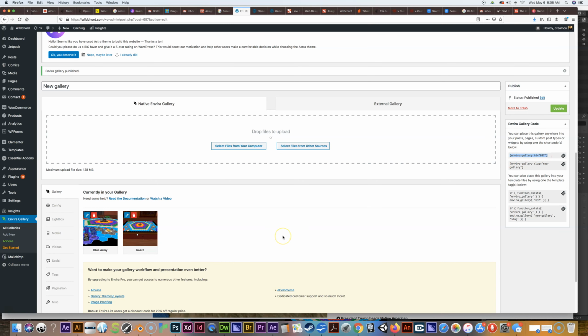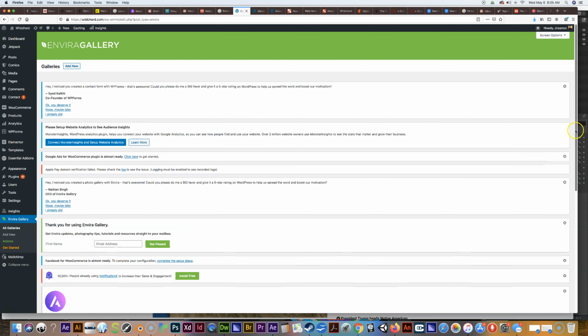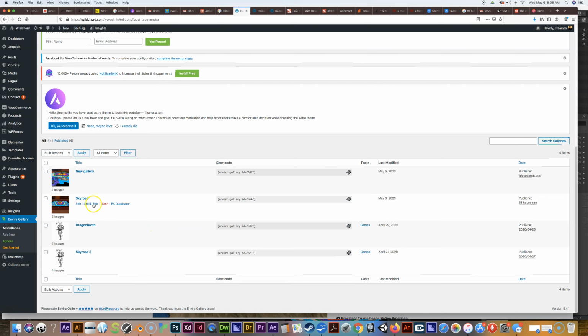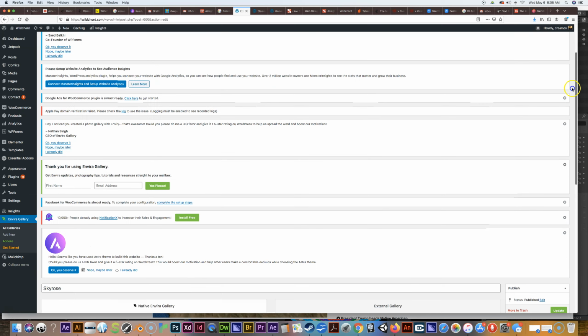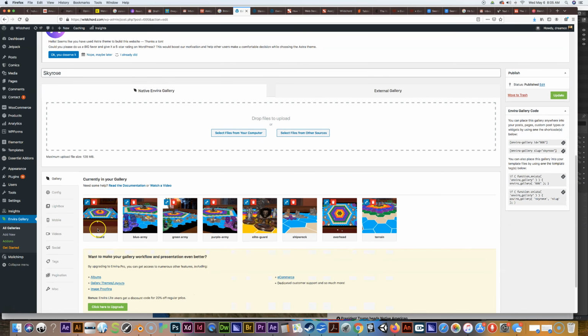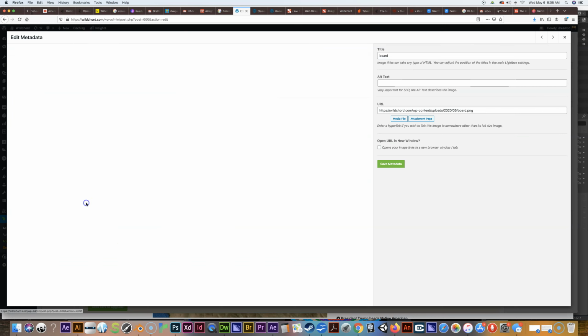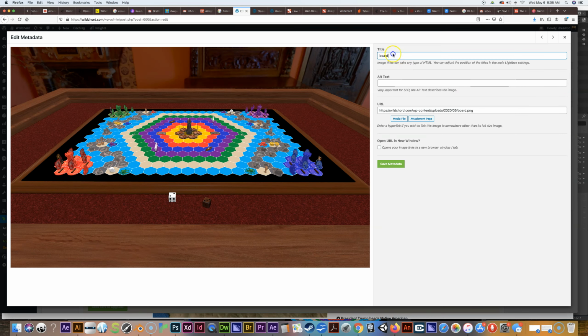Now, as I said, I've already made this gallery because it took a while to make. If I go over here to all galleries, I can scroll down and show you what the one I made a little earlier looks like. It's the same idea, except it just has more pictures, so it took longer. But once again, if you want to, you can change these entries.